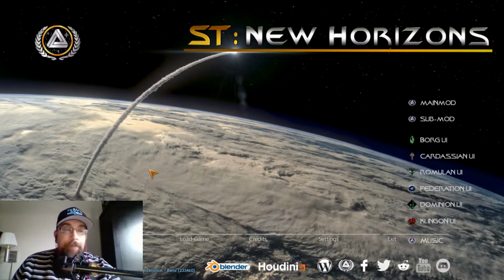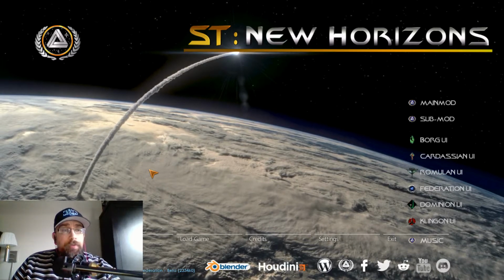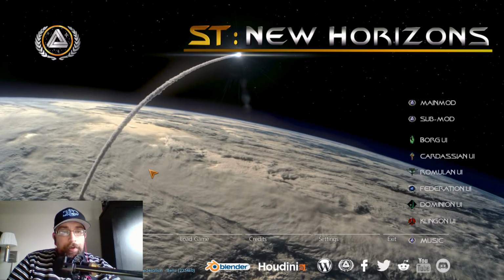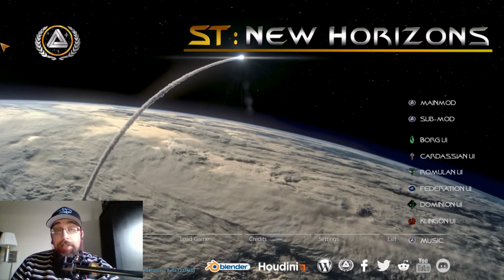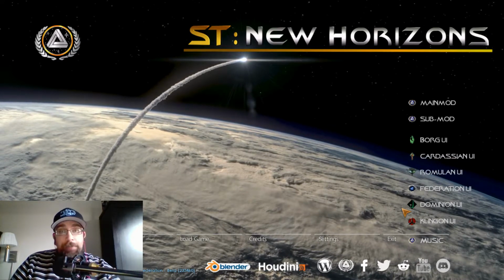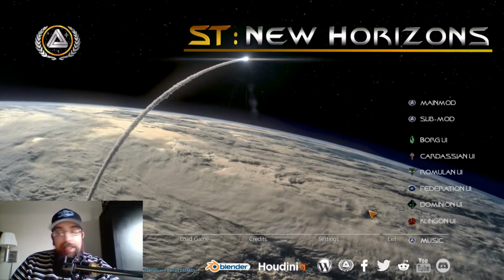Of course, a couple of big patches came out. We're looking at version 2.12 of Stellaris itself, and we're now at the Birth of the Federation patch for Star Trek New Horizons. Actually, if you look at the main menu here, I don't think we had these UI options when I started up the last time, so that's new.